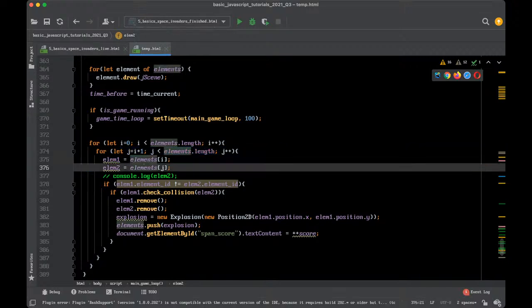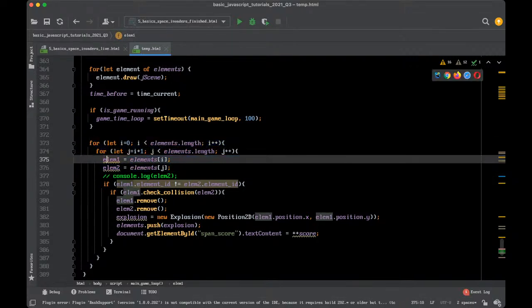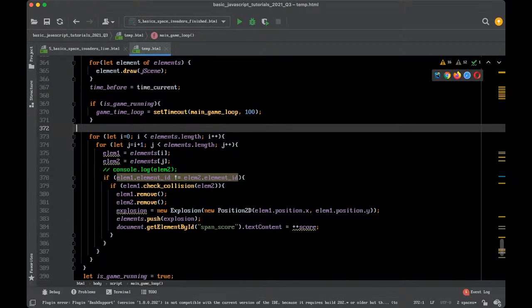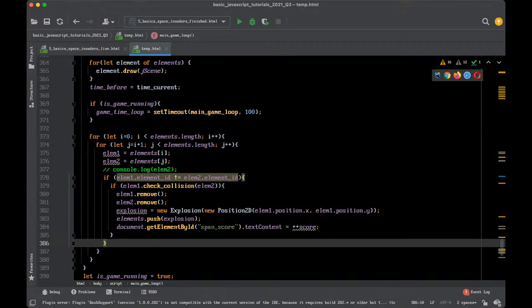which are not effective because you are repeating the same check twice. So this is not effective code at all. So if you have the situation where you need to check one element against another element and order is not important, because in this case order is really not important.